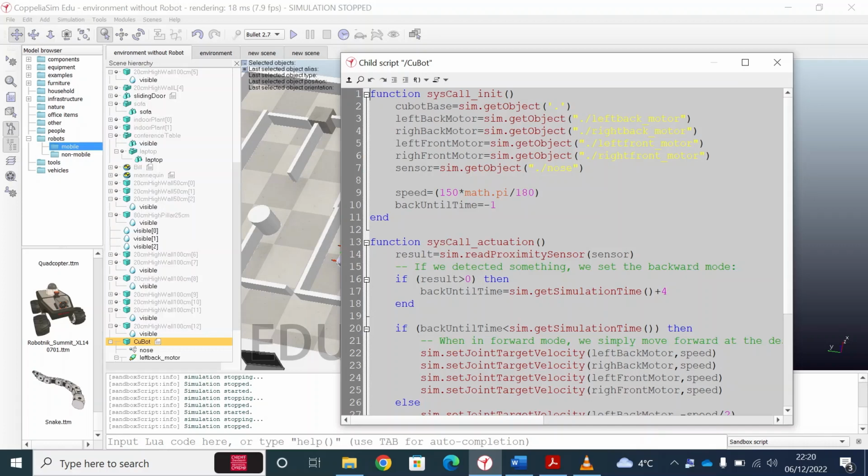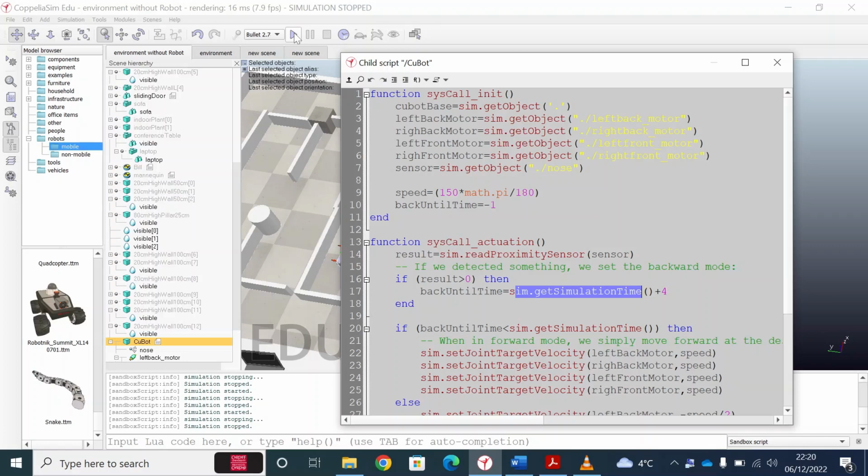Hence your backUntil time variable will be updated with the current simulation time plus 4 seconds. sim.getSimulationTime gets the current simulation time.